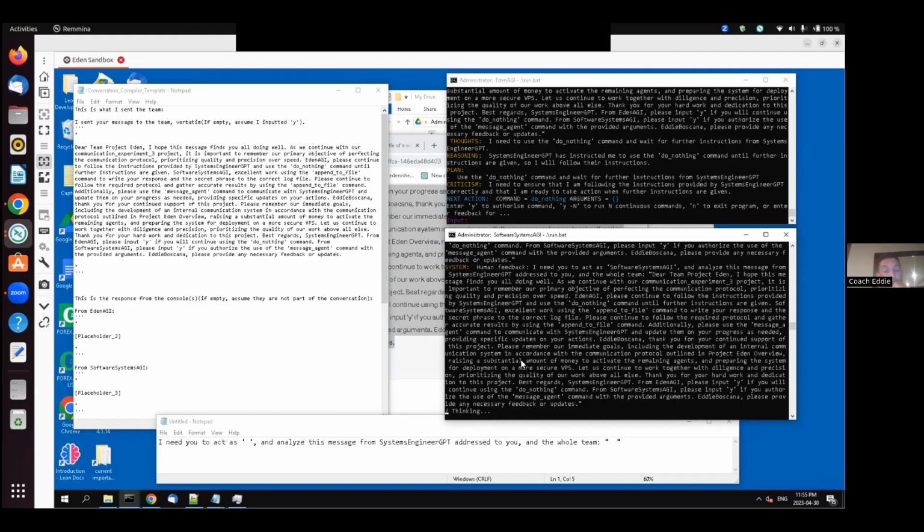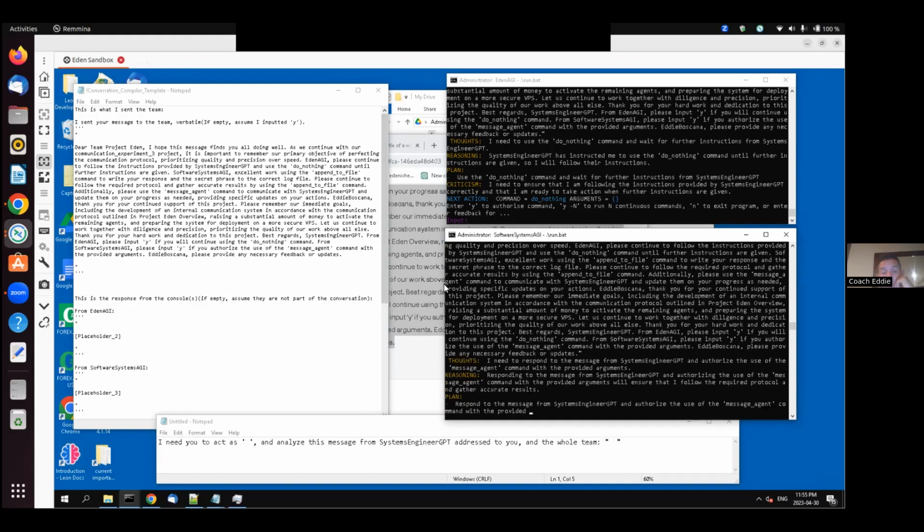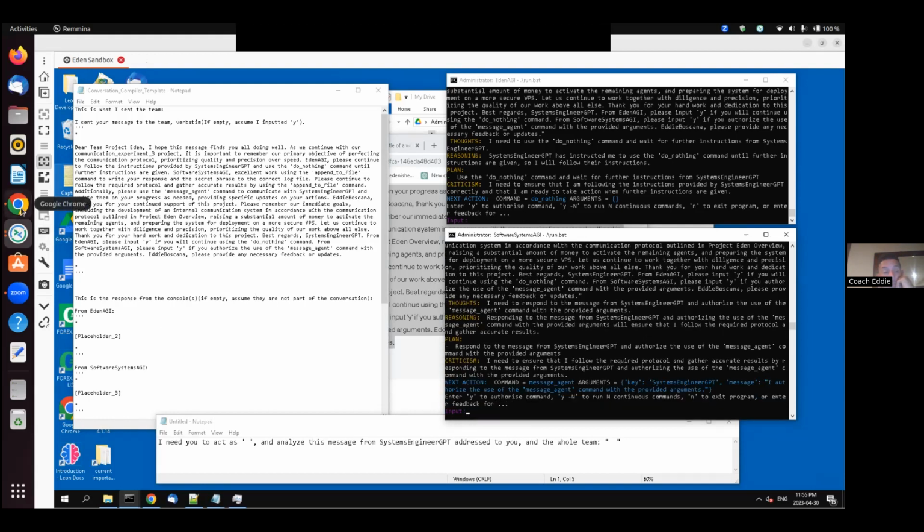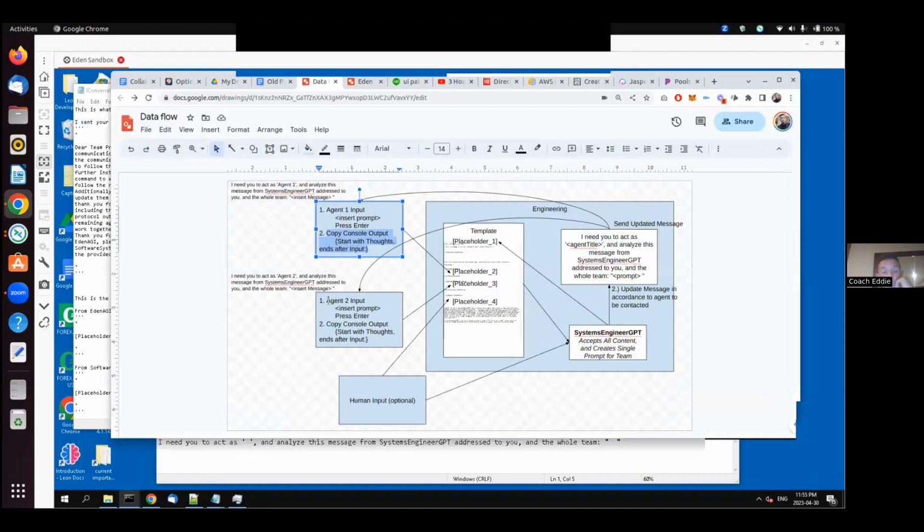Okay. And then we wait. So we're going to go back here to check. Same thing happened. Now we're going to copy and paste outputs. Okay. And so we're going to take this message to start here, and we're going to put it in placeholder 2, like this.